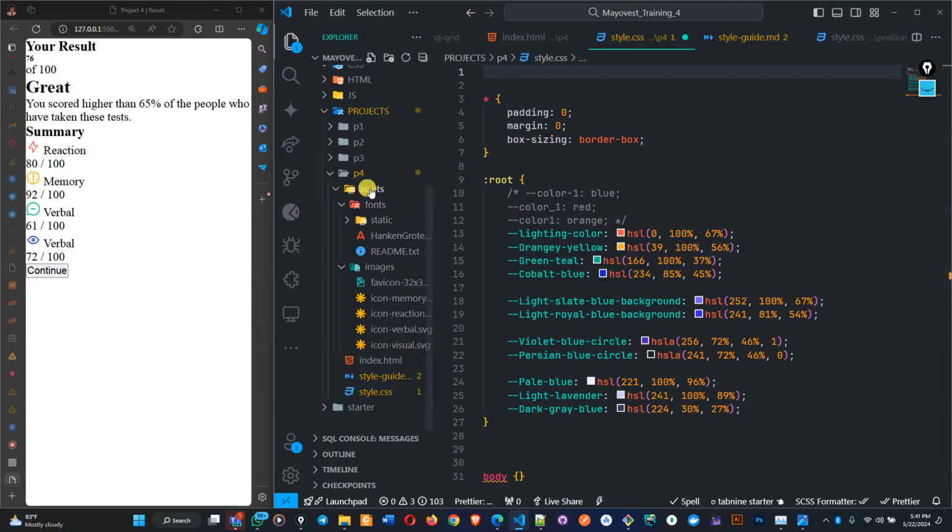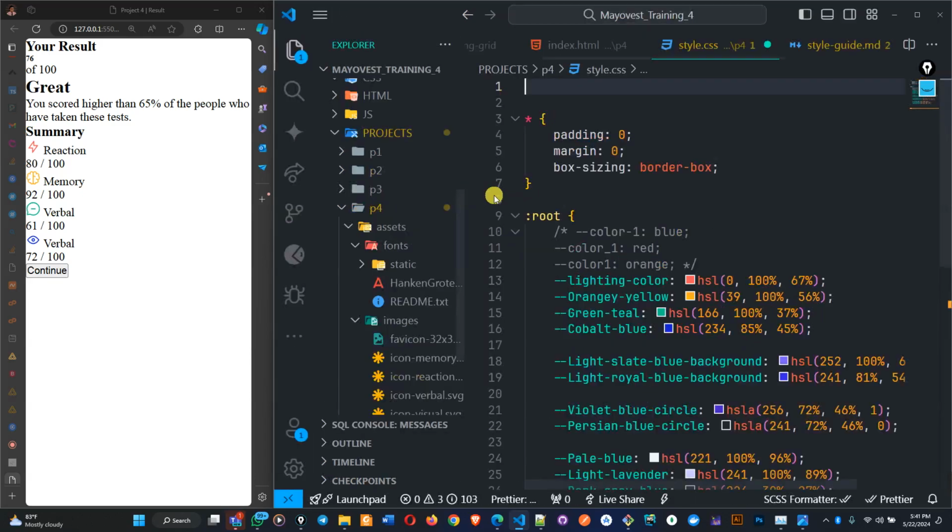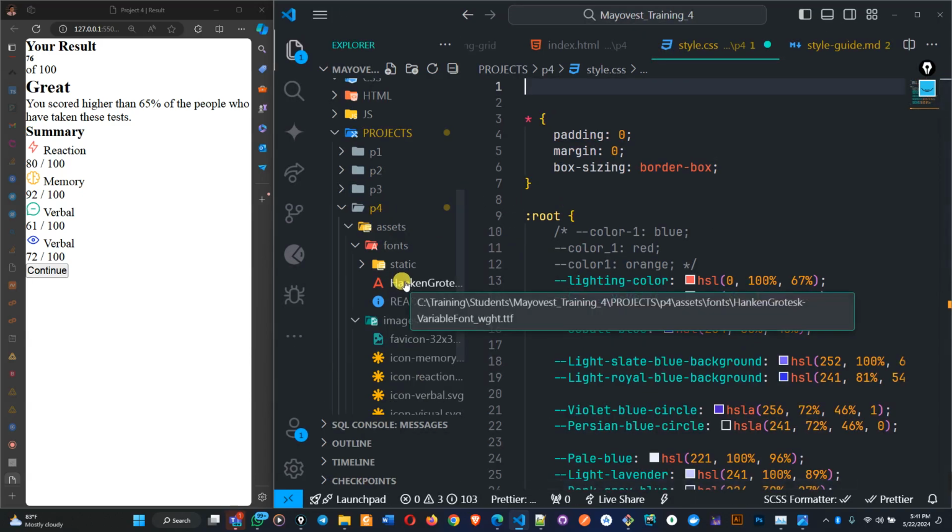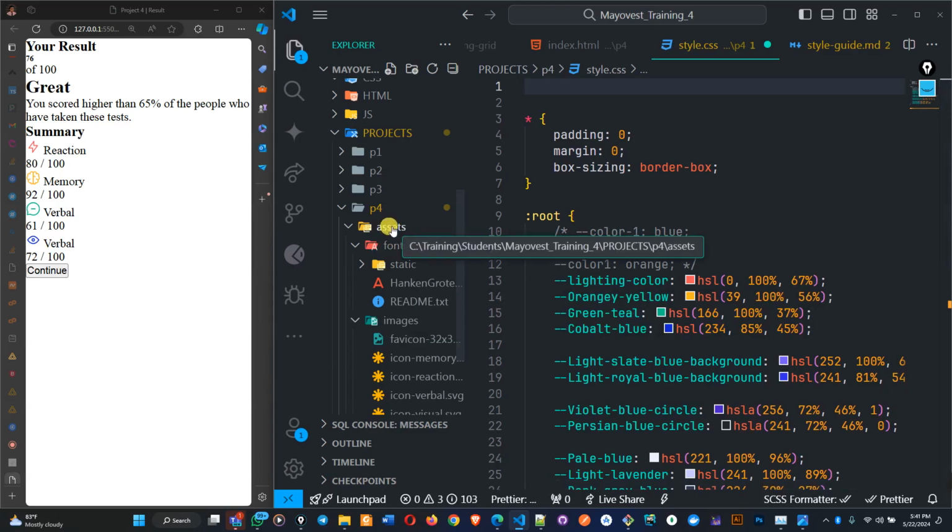That means the one you already have on there in your project assets folder. It can be anywhere, but it's part of the project. So how do we include our local font now, the one we have here? So we have this font. How do we include it to this page?